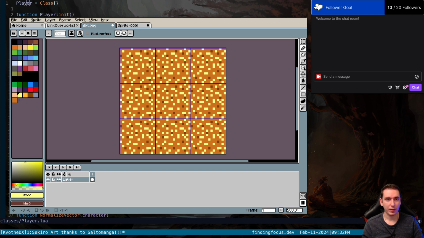We'll probably have to make our village houses and stuff. We'll want to make those separate, not out of a tile sheet, but out of just art.